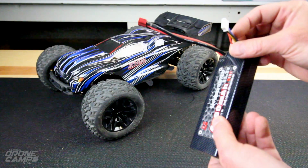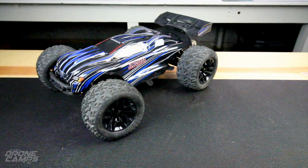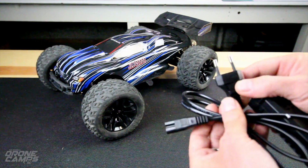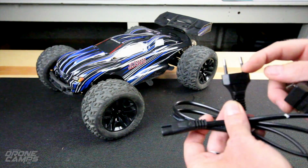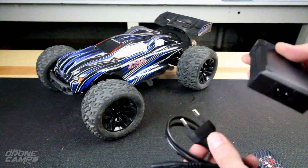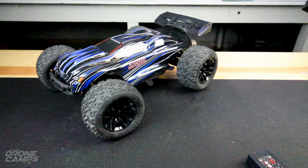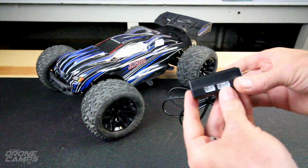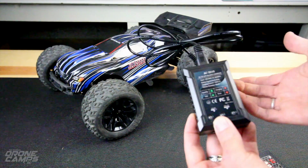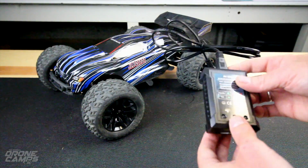It has a little balance port right here, or you can charge it from your Dean's connector on a standalone charger. The charger that I got came with a European Union style plug, and if you go on Amazon.com, you can actually get a little converter for this. It'll convert it over to a US plug, so no problem. This just plugs in the bottom right here, and this one actually looks like it will charge 2S and 3S batteries. If you upgrade to 4S, you couldn't use this charger for 4S, but you have to have your own additional charger for that, like a standalone charger.